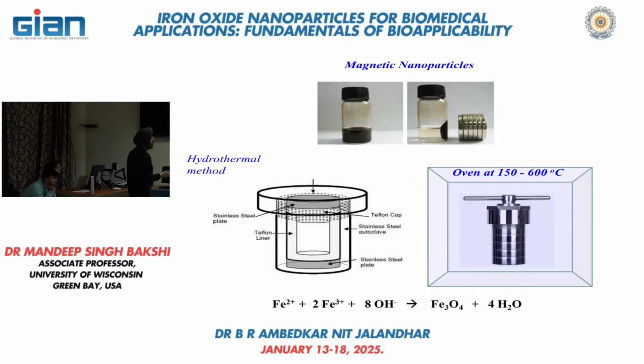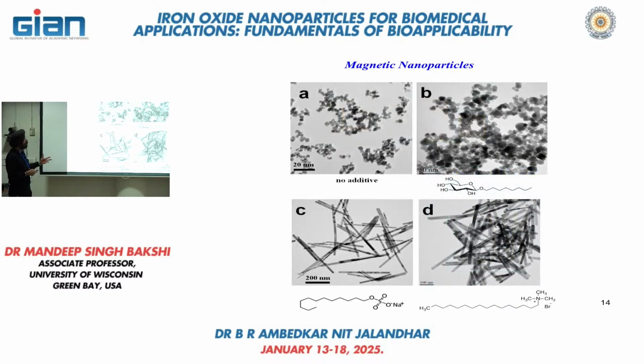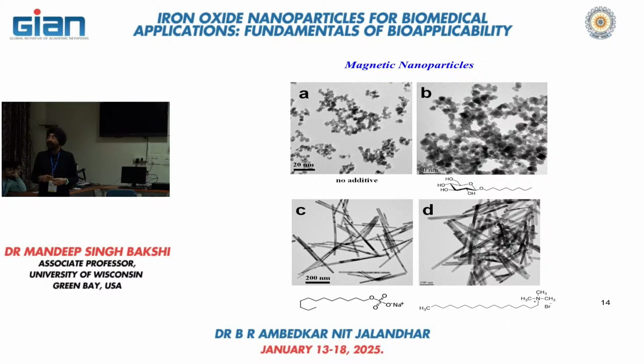Can I use them? Yes, it is possible. How can we use them? They could be in any form. I'll show you. Most of the time they are in these shapes. They are not exactly spherical, but we call them faceted nanoparticles, nanoparticles having particular crystalline faces. They could be in cubic shape or other geometries.